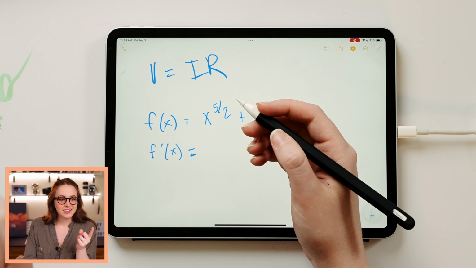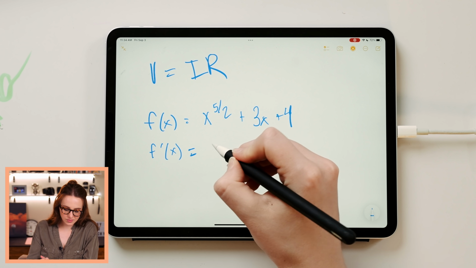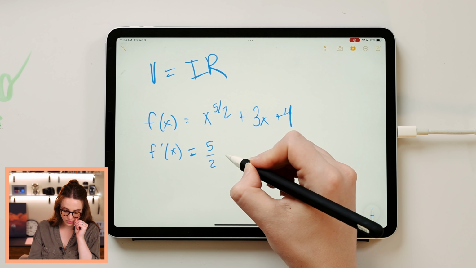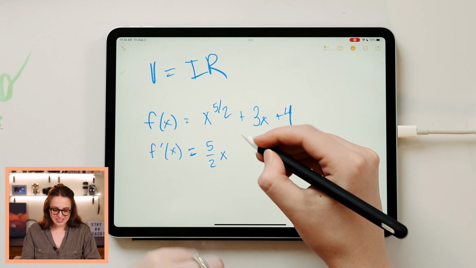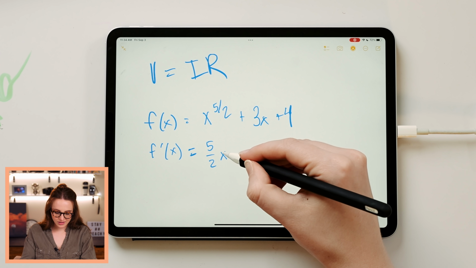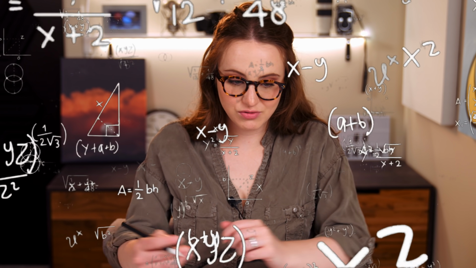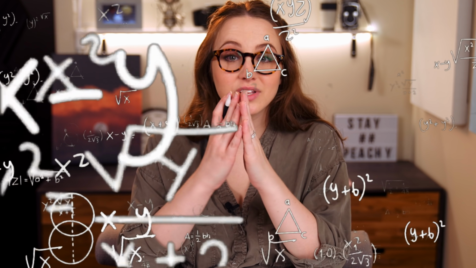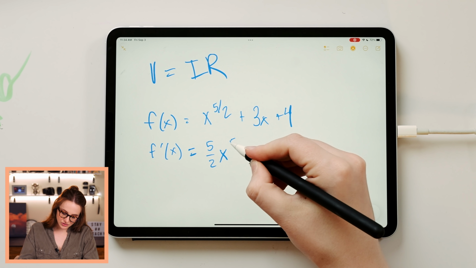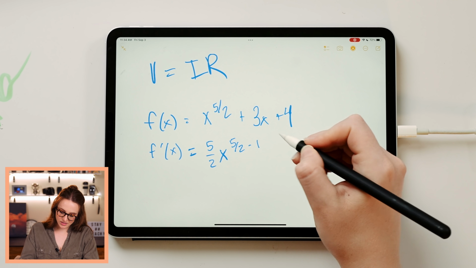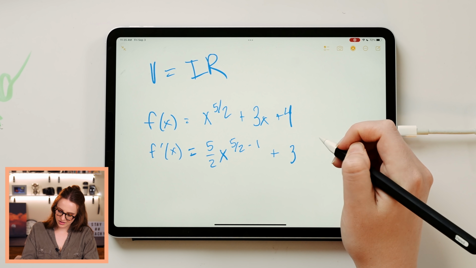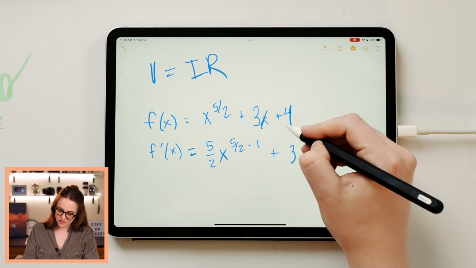I remember derivatives were step 1, and then you learn integrals, and integrals was like the opposite of doing a derivative, right? So I remember kind of liking this. I think you bring it over. Oh my gosh. Okay, guys, I don't know how to do this, okay? Because I think you subtract 1. So I think you bring it, do you flip it? Or is that an integral? I'm really confused. Okay, so I think you bring it there and then you do like 5 over 2 minus 1 plus 3, because I think you just get rid of the x, and then you just get rid of the number.